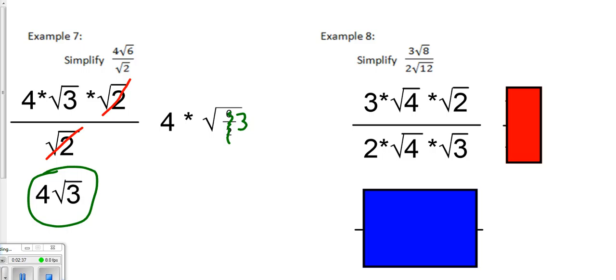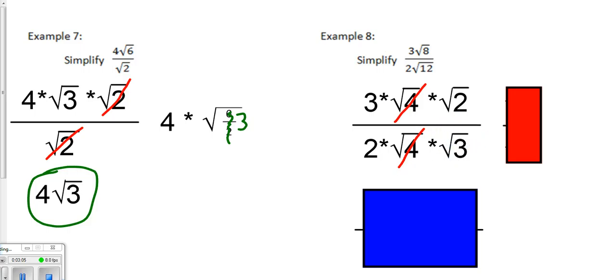Now, anything we see on top that can cancel out anything on bottom, square root of 4 and square root of 4, that'll make our life just that much easier. Now we can't cross out 2 and 2 because this is a square root of 2, and this is just the whole number 2. Same thing, whole number 3, square root of 3, so we can't cancel those out. What we do need to look at now is getting rid of this square root of 3 in the denominator.